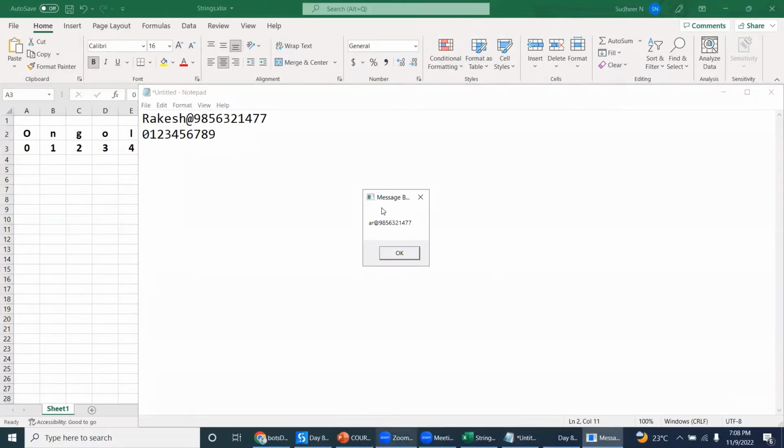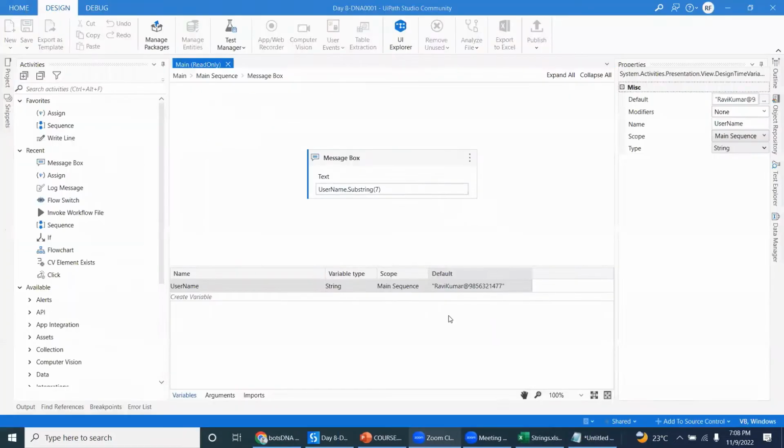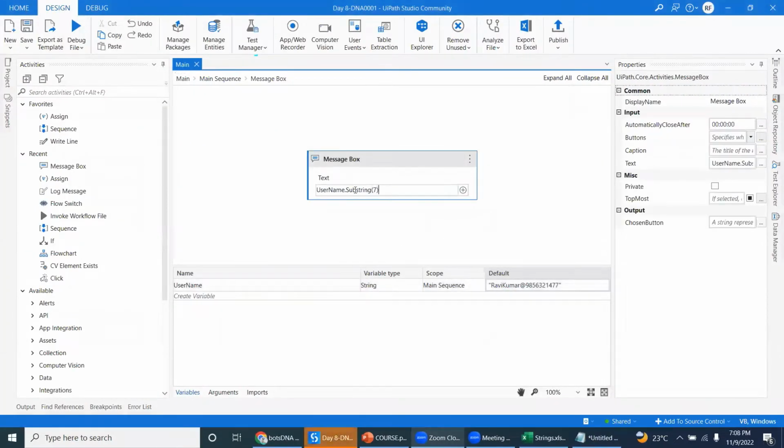So that's why it is giving Ravi Kumar after 7 onwards. So the first way is you give the starting index from where it has to start, and you are not specifying how many characters you want to cut.